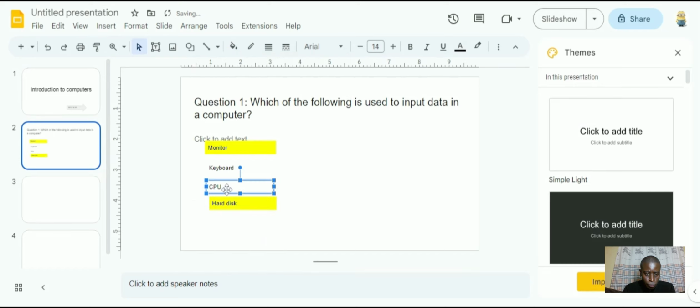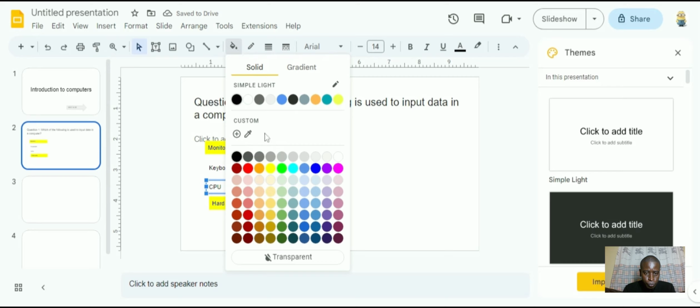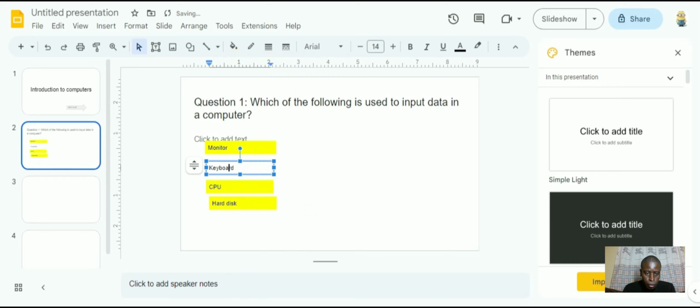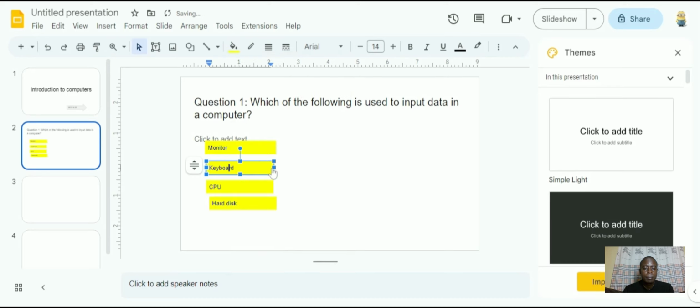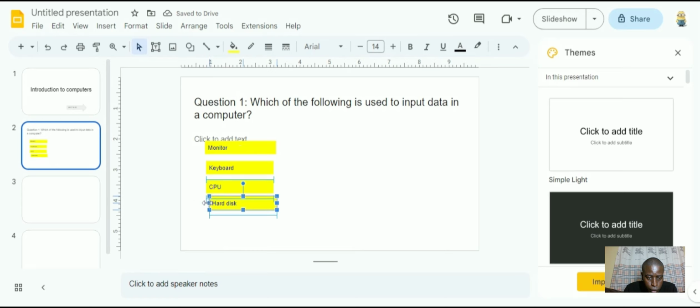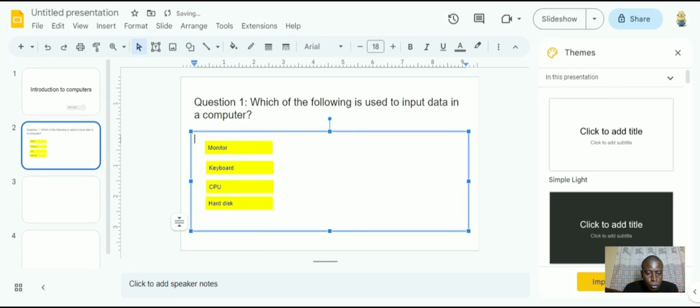So that one has a fill color, this one too, and even this one. Let me just position this a bit better. I want them to be of equal size. So here we have four answers.